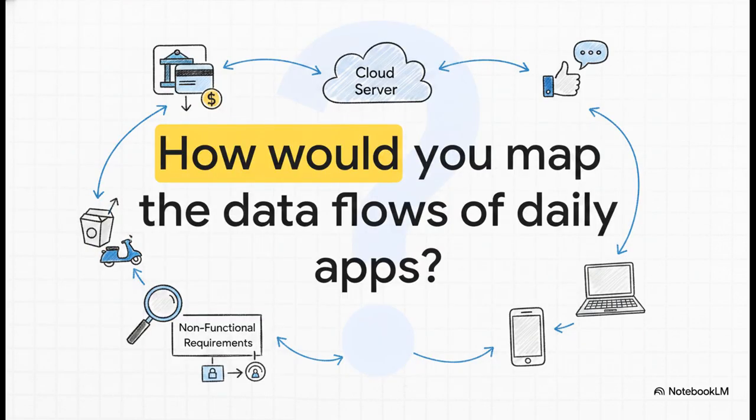As we wrap up this explainer, I want to leave you with a bit of a challenge. Take a look at the software you use every single day. Your banking app, your favorite food delivery service, your social media. Imagine yourself as the tech detective. What are the hidden, non-functional requirements keeping that app running smoothly? And if you had to draw a level 0 context diagram, how is the data really flowing behind the screen? Keep asking these questions and you will absolutely never look at software the same way again.